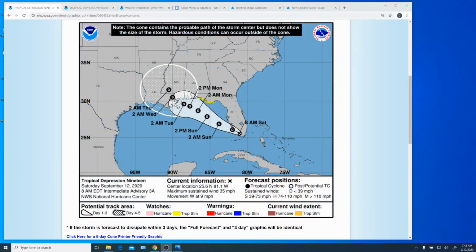As we go to the forecast, this is the latest from the Hurricane Center as of 7 a.m. Central Daylight Time. The maximum sustained wind speeds are right around 35 miles an hour, and the storm was moving off to the west at around 9 miles an hour, but should take more of a west-northwest motion today and into tomorrow. If you look at the forecast track for Monday into Tuesday, you see that these dots get a little bit closer. That's because the storm looks like it's going to slow down as it approaches the coast. There's still a lot of uncertainty that the storm could turn a little earlier or be even a little bit slower, but it is going to slow down as it approaches the coast, and that's going to be a big issue when it comes to rainfall.